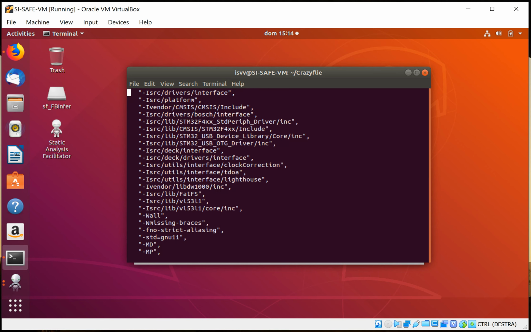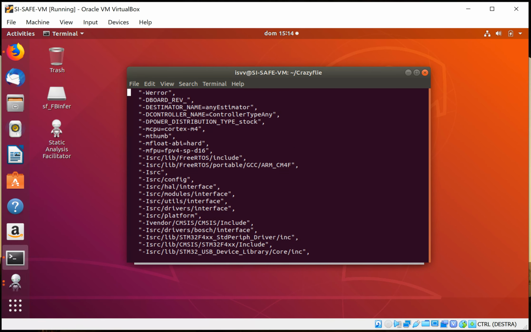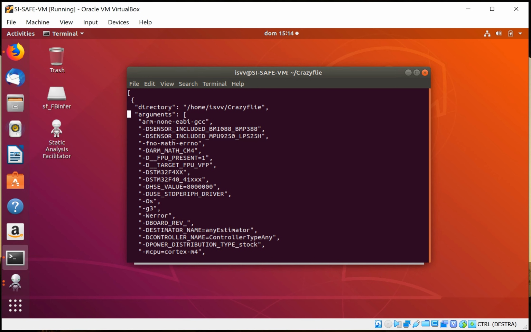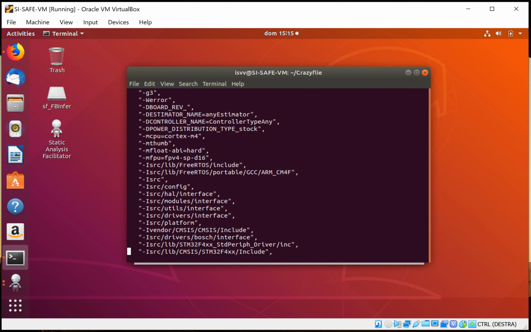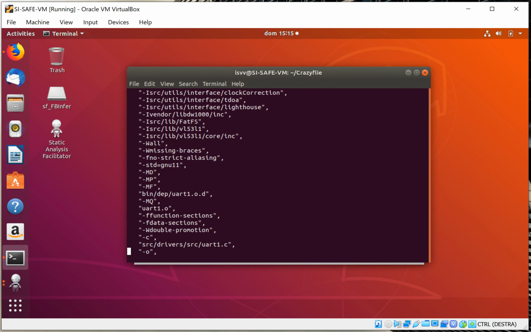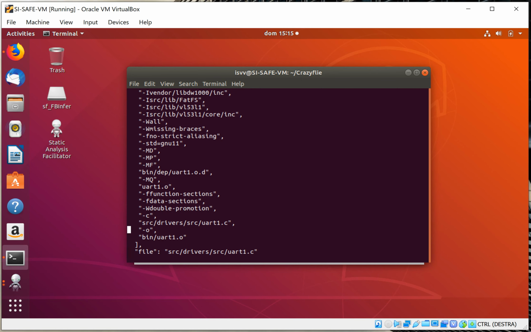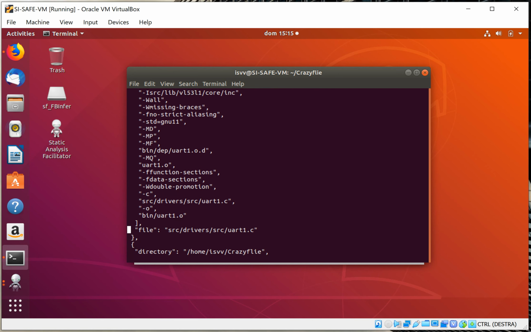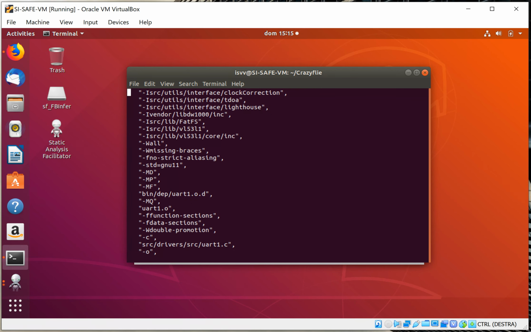So per each file, we have the directory where the file is located, the argument, that is the name of the build tool, the compiler, you see the defines, other directives of the compiler, things like that. And then eventually we have the output that needs to be produced for that file and the actual file path name of it. And this information is kept on a file basis.